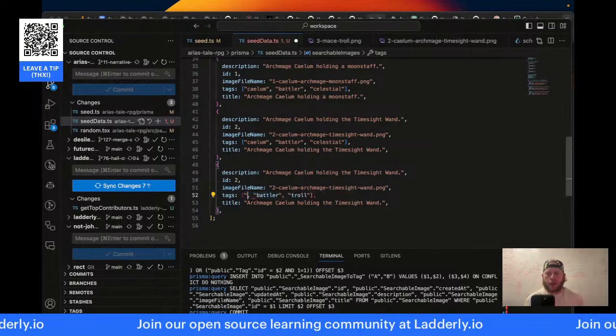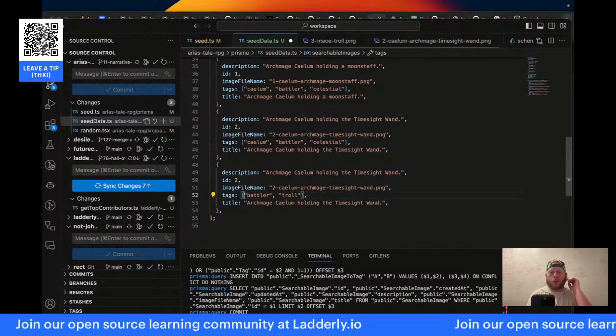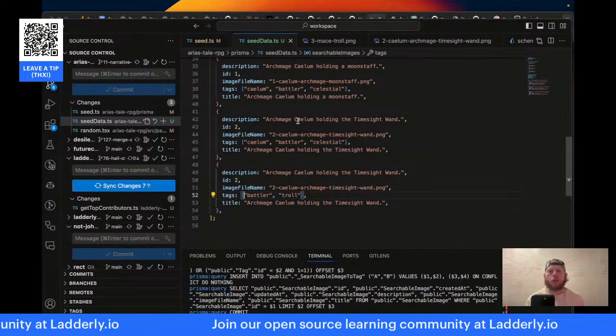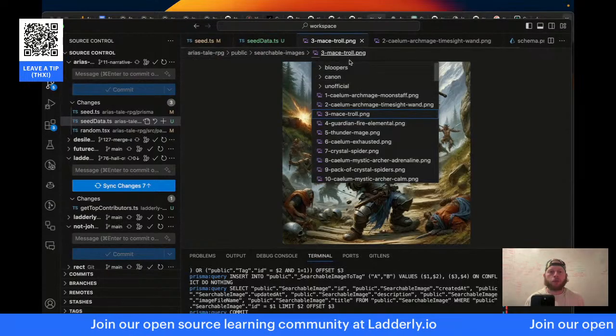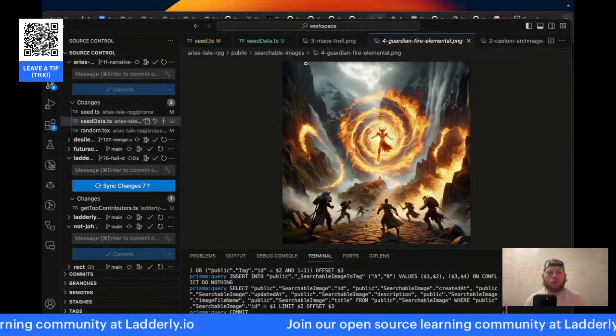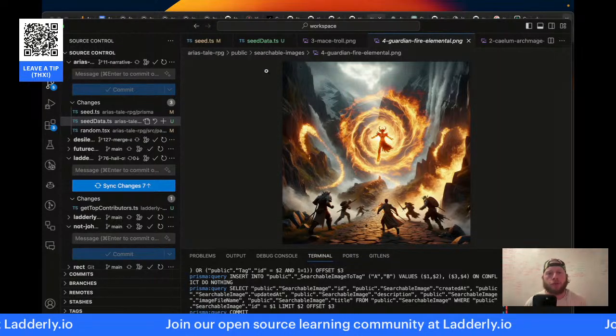That's a card property, not an image property. Stereotypical is a card property, not an image property. Okay, great. Now we've got the mace troll. How about the fire elemental, eh? That looks legito, middo.